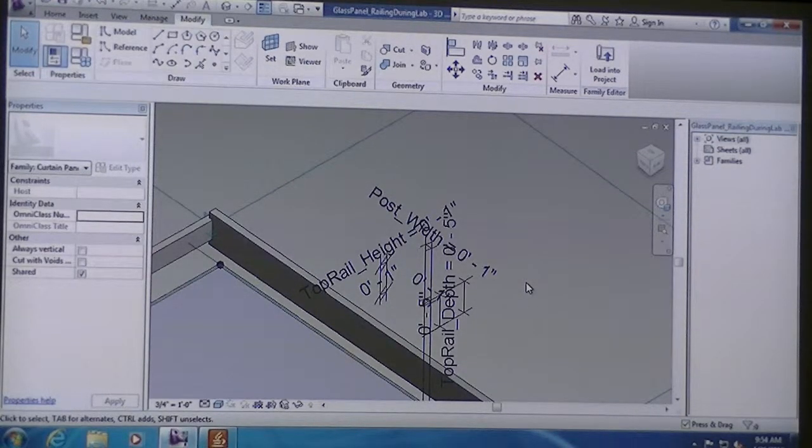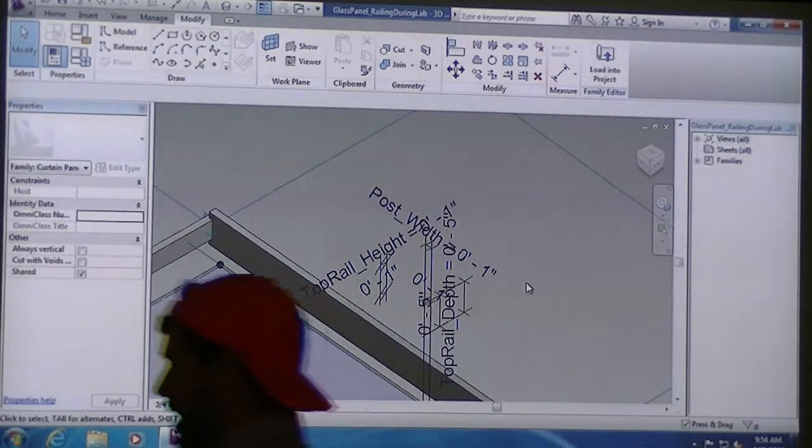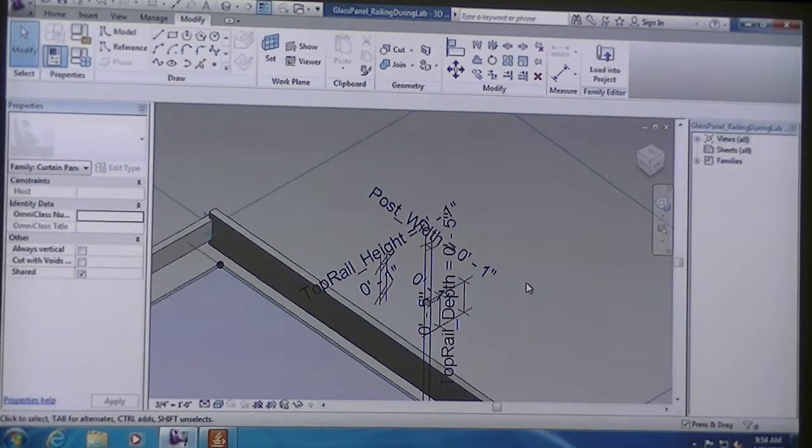Okay, this is going to be the top rail. You can only set one dimension, so this should actually be the top rail. Then these are going up and down. I think probably what it was, just because you hadn't made that plane, it wasn't actually going on that. And so when you do the posts that are on either side, the depth is this way and the width is that way.